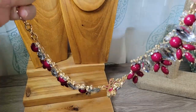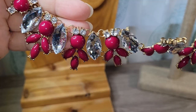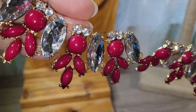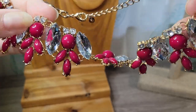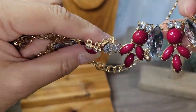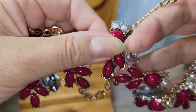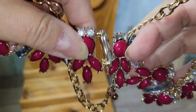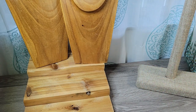So it's a necklace, gold tone chain, some kind of hot pink, dark pink acrylic cabs, and a bunch of clear icy rhinestones. But this one link, I hope it's just loose. Yeah, I think it's just the jump rings have come loose, so that should be a quick fix. So I'm gonna put that to the side.